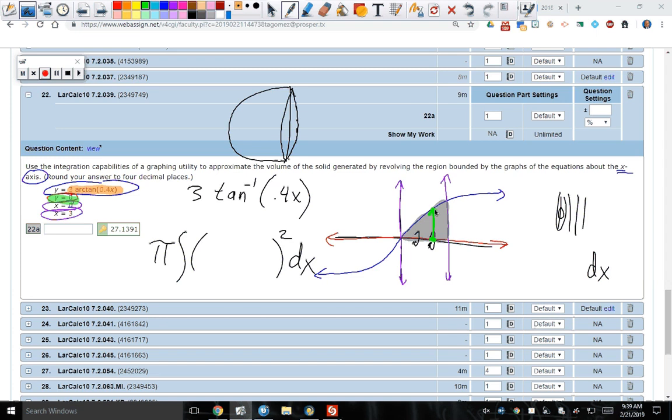So the top function, what's the color, guys? Blue. This is the top function. And the top function in blue is going to be 3 arctangent of 0.4x. And I'm going to subtract the bottom function, which is what? 0. Would I want you to write that on the test, do you think? Yeah. Because I don't want you to miss it for all the other ones. Okay? So we have our big R minus the little r. There's no void. That's why we don't have another r squared. Now I just have to say it's from what to what bound? From 0 to 3.